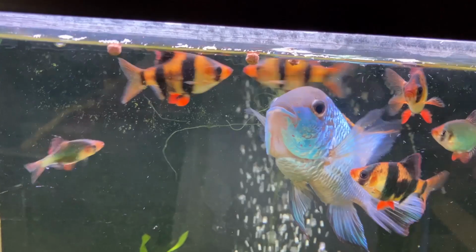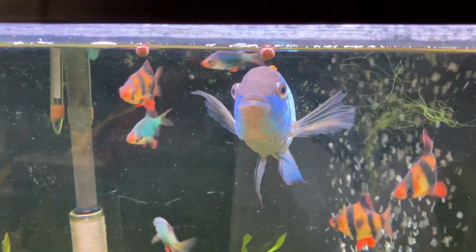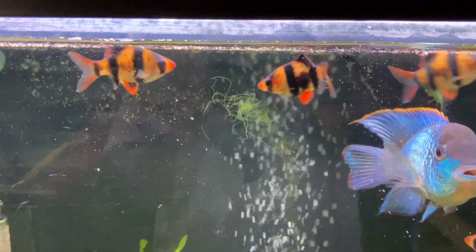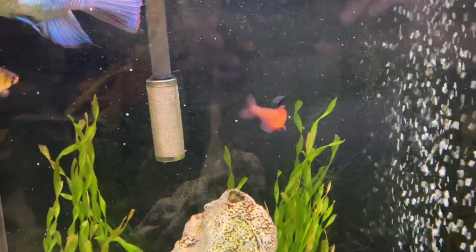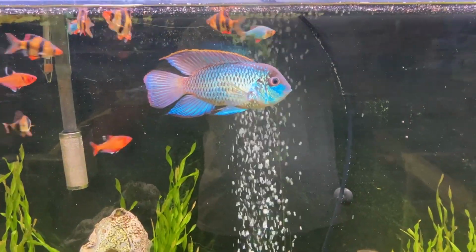Very beautiful fish. So I feed him about 3 or 4, 5, 6 of these. Look at that. The tiger barbs, they love it too, but they can't fit it in their mouths. So he gets his fill. You can see that he's eating them all up. That's pretty cool. That's good enough for now. But then I'm going to feed these other guys some bug bites here. They love the bug bites. Look at that. They love it. Tiger barbs, green tiger barbs, the tetras. Yep, all of them. Bug bites, definitely a winner. He is so cool, isn't he? Look at that. Yeah, he's so cool.